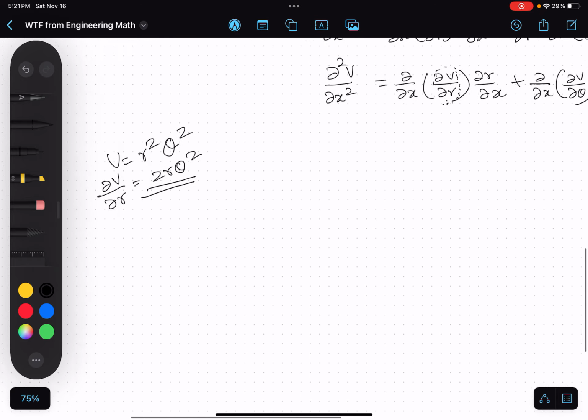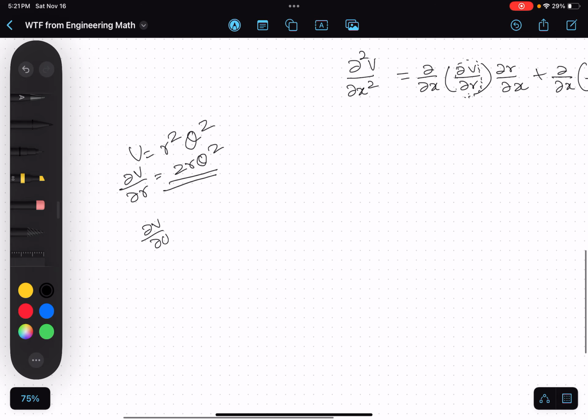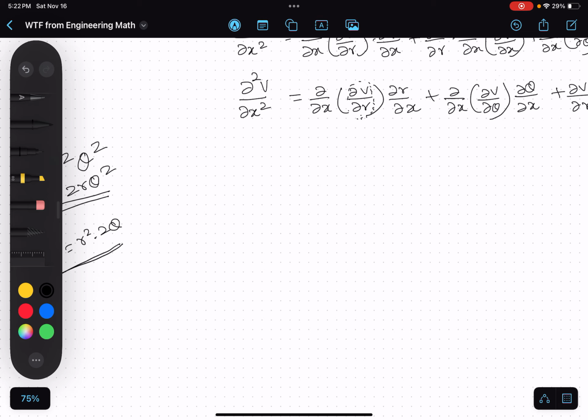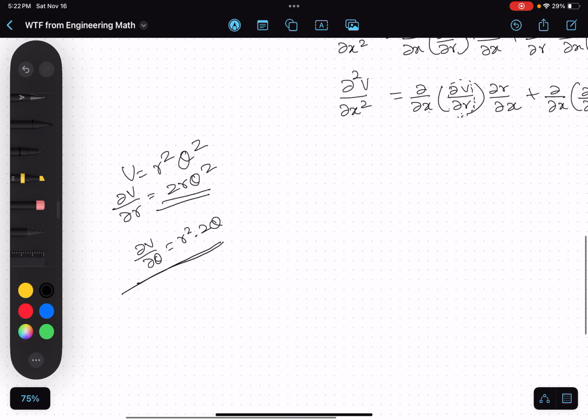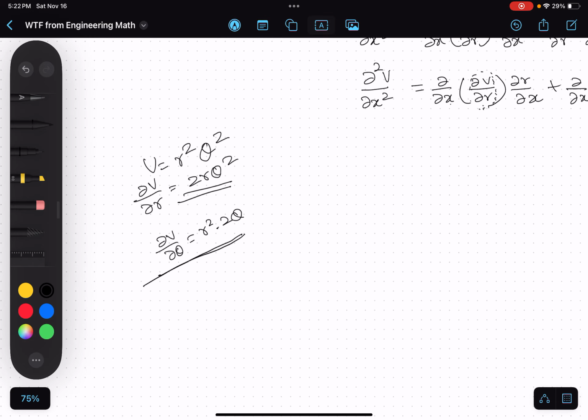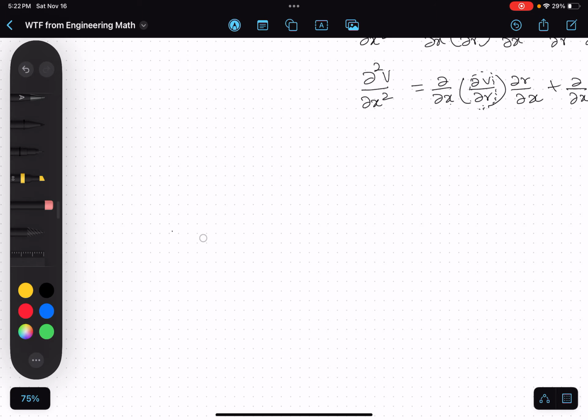Similarly over here as well, this partial b by partial theta will just be r square 2 theta, right? So this can also still be a function of r and theta. Why I'm focusing on that is, if this still is a function of r and theta, x can cause change in both r and theta. So you again need to use the multi-variable chain rule, right? If this was a function of a single variable, that would not have been a problem. But since that's still a function of two variables, you need to use the multi-variable chain rule.